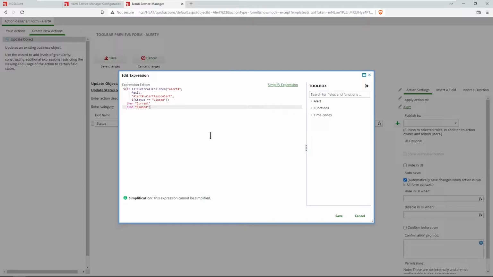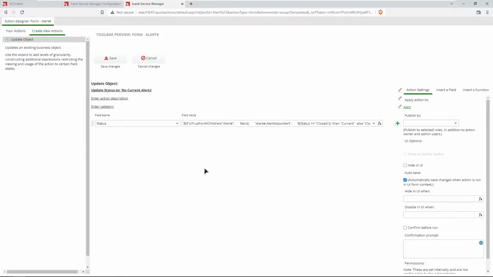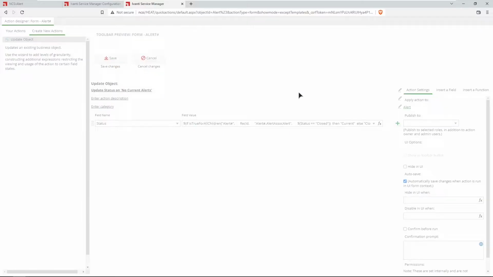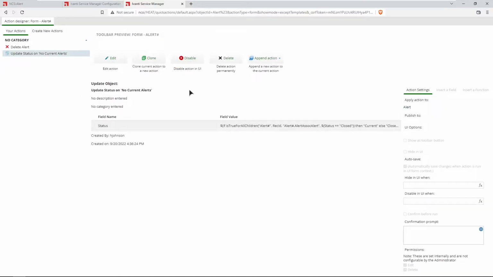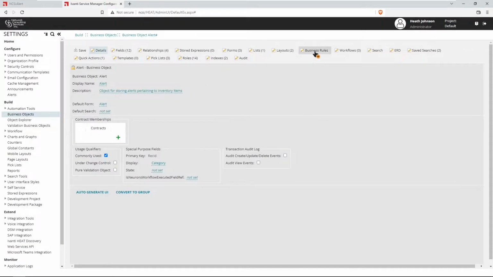And if there are any of the related alerts where the status is current, then the parent status will be set to closed. That's how this expression is going to work. Okay, so that's done, and then this will be used in a triggered action that we'll configure in just a bit.